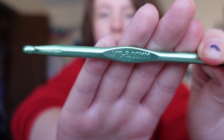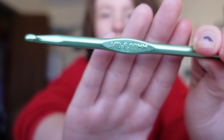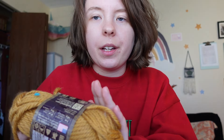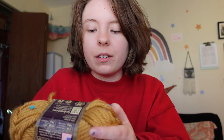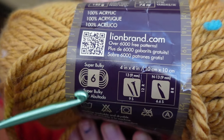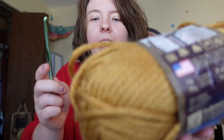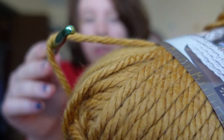You can also go up or down half a millimeter depending on your project — scrunchies are super flexible so you can pretty much use anything. Working with heavier weight or bigger yarns will complete your project faster. If I were making these just for myself I'd probably use a six or super bulky yarn because it goes a lot faster, but a thicker yarn is harder to see in a tutorial, so I'm using a yarn that will teach you best.